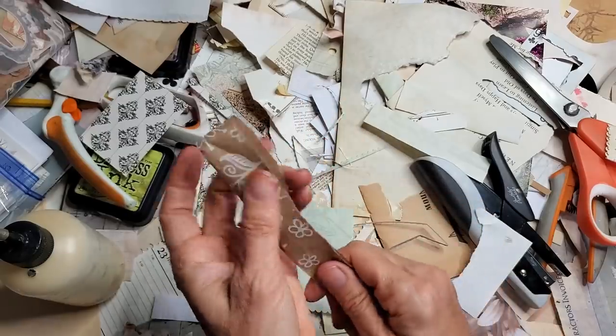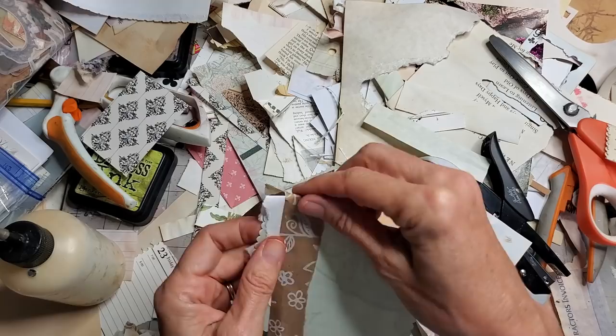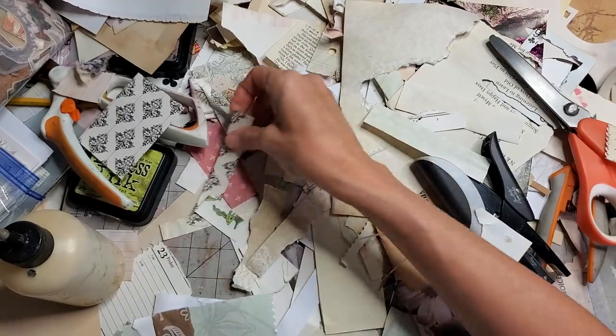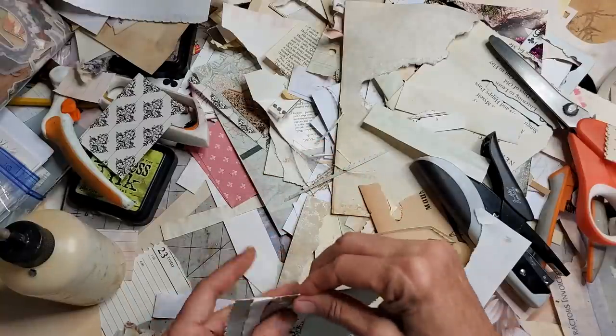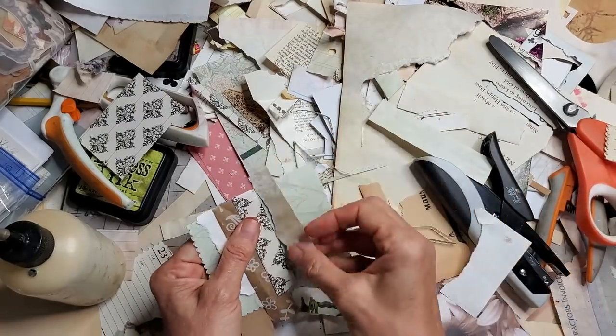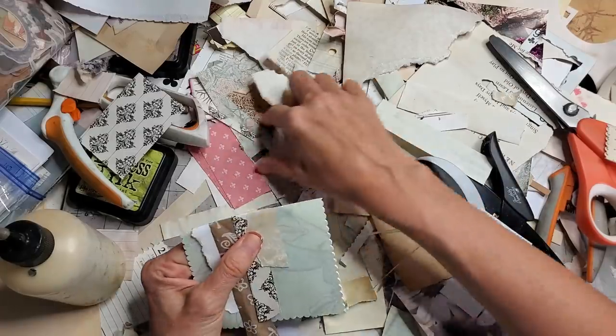Let's just fold it in half. Tear it. I'm going to do some tear layering for a little opening booklet thingy. Not quite sure what it is yet, but we'll figure it out as we go. Yeah. There, okay. What about some of that? Sure, why not? Okay, there. All right, what else we got?